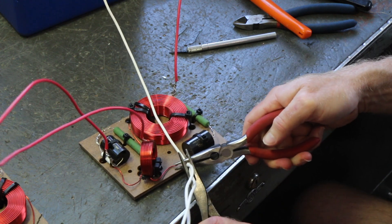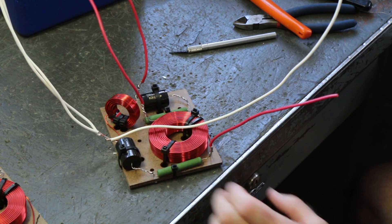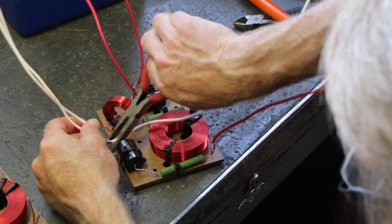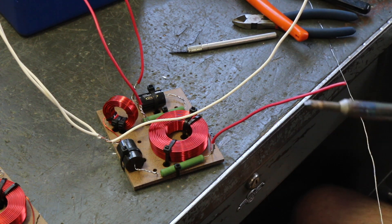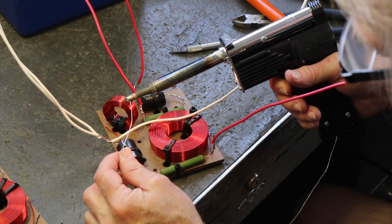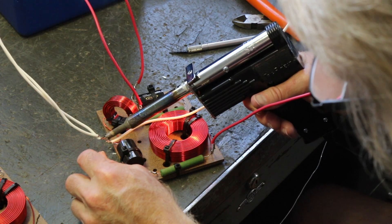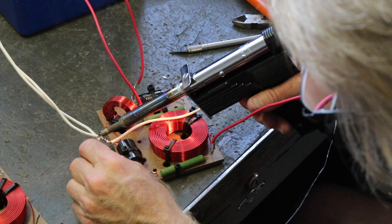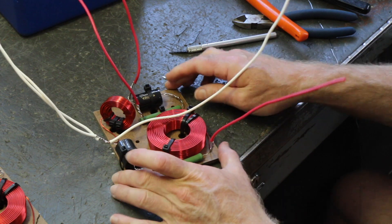We made one solder point, one contact point for the negative return. Just grab that little leg sticking out — there we go, nice and tight. And one last piece to solder and we will have soldered all the wiring onto the crossover just like that. It really didn't take very long and it really wasn't that hard to do. Just solder right on there. We've got a little bit more twisted together this time so a little more heat is involved and it takes a little bit longer — that's okay. That's it. The whole crossover is soldered together.